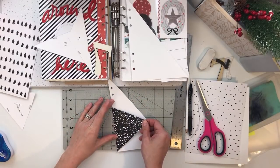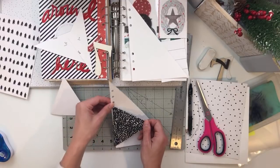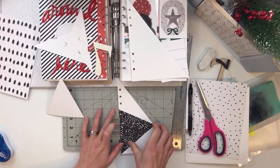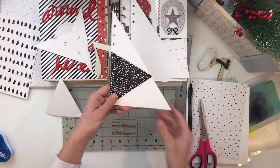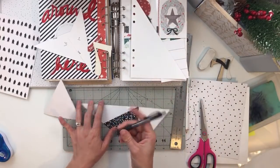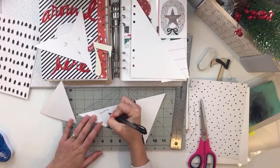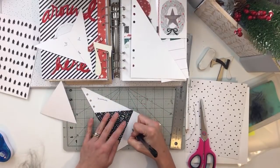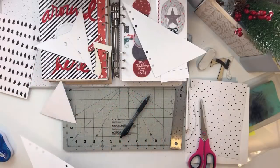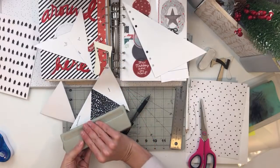Alright, so let's just, what's that saying? The like measure once cut or measure twice cut once? Alright, yeah. So we're just going to make sure that we have this right before we stick it down. Okay, so that's going to be my black. And then I'm going to do journaling. So I'm just going to write that right on here. Journaling. And we'll say, we'll figure that out later. And then photo. Okay, so we're going to have journaling, photo. Then we're going to flip it. Put holes back in here since I just taped something over it.